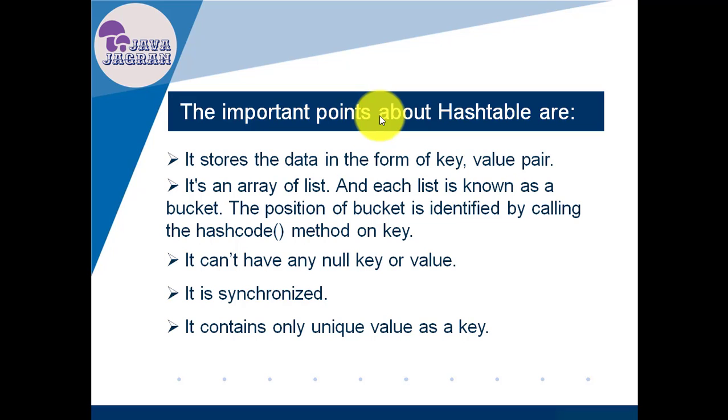Also, it's a legacy class. It means it's coming from Java 1.0. When the first public release of Java happened, from that time it has been there. Along with Vector, as you also know, in the collection hierarchy the Vector class is coming from Java 1.0. That is also a legacy class, and the hash table is also a legacy class. So this is all about the hash table.